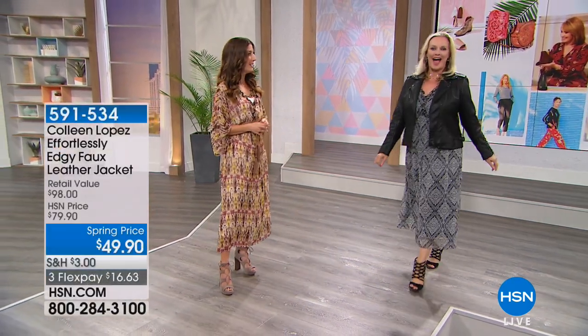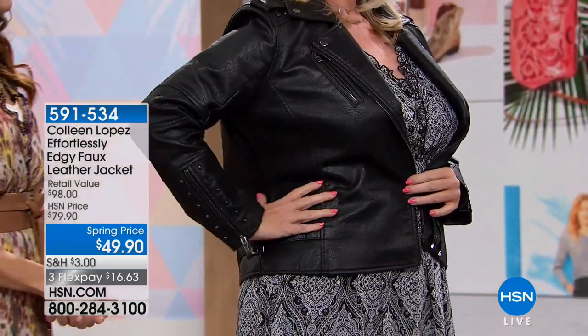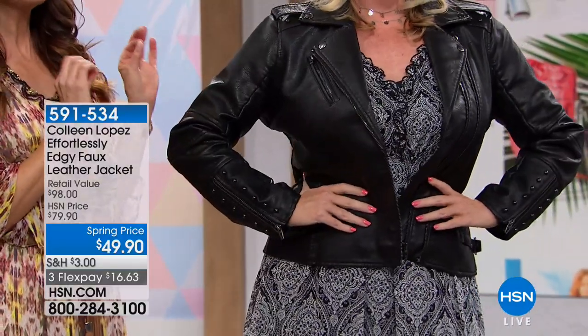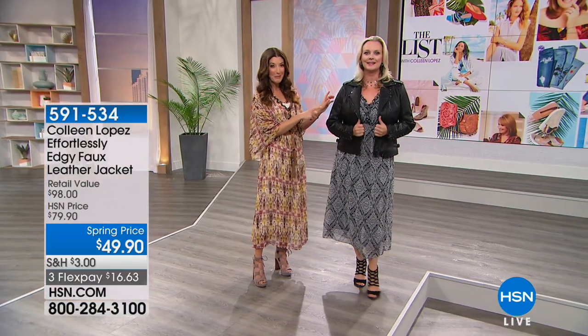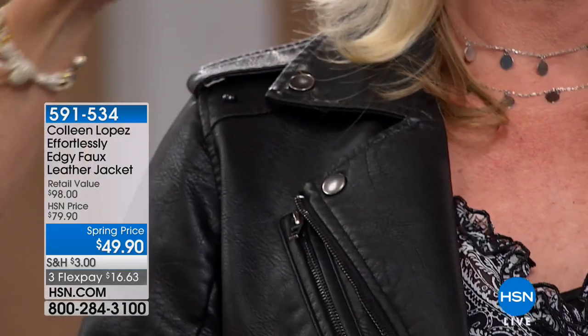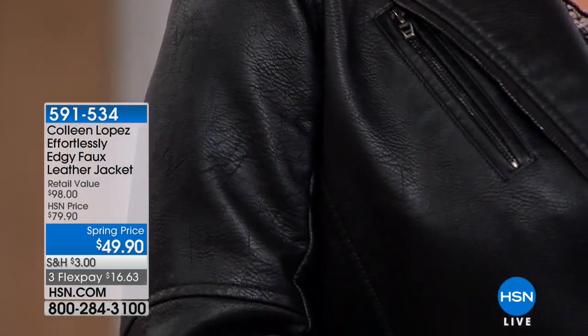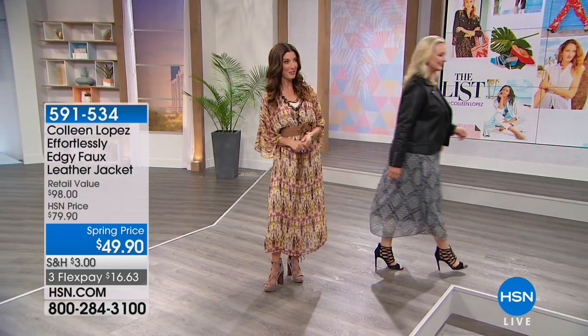Here comes Laura in Colleen Lopez's beautiful faux leather jacket. Colleen can't be with us tonight — she's a little under the weather. This is her number one embroidered jacket body. If you loved the body of her embroidered style, it's the same look. It's that fabulous moto trend — you've got double zippers, grommets, studs, zippers everywhere. We have lots of colors. It's gonna be the perfect topper to your today's special bohemian style dress from Curations.